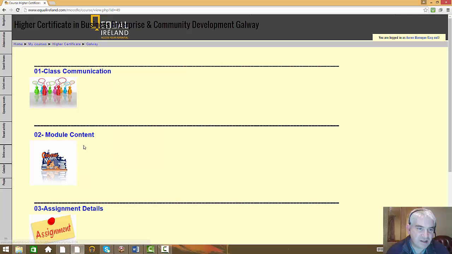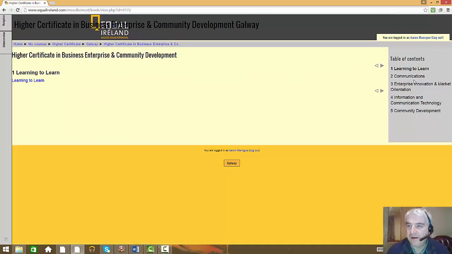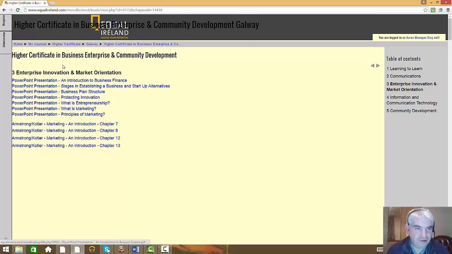Various different sections. This is probably the most important section because it has all the content you need to find in these chapters. These are called chapters, just where the things are that you need to find. It's all very straightforward to find. You'll find everything you need to know about that module here.